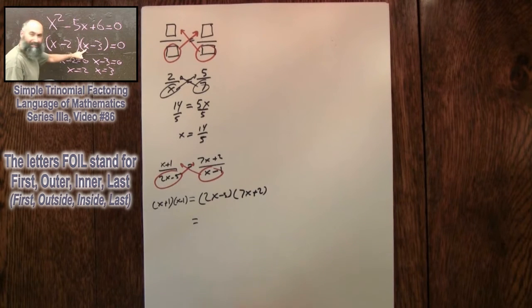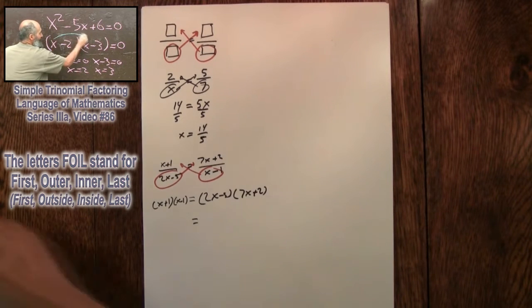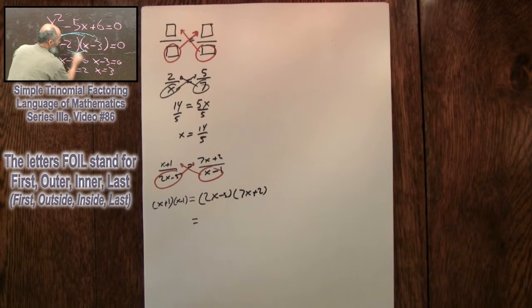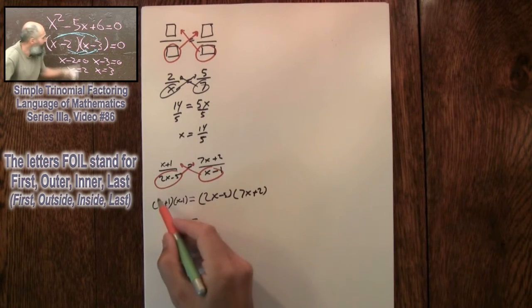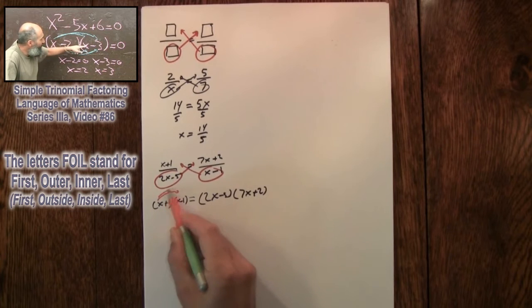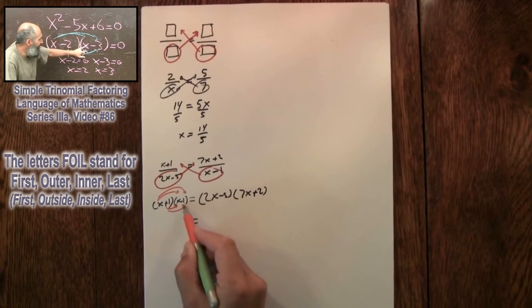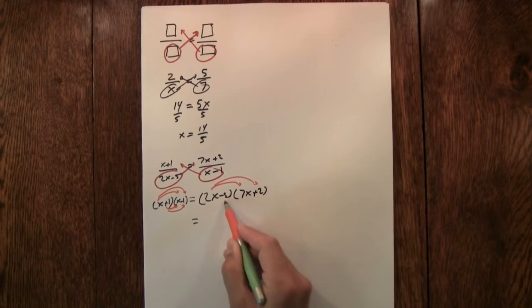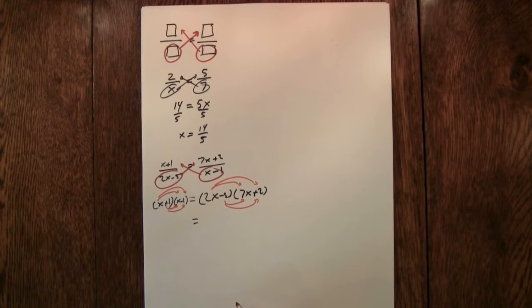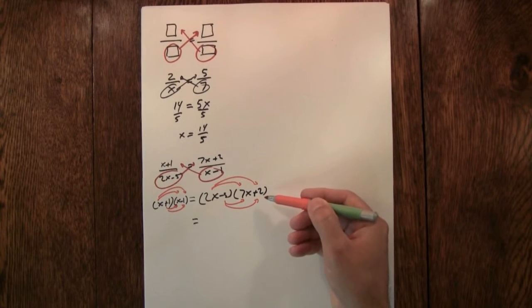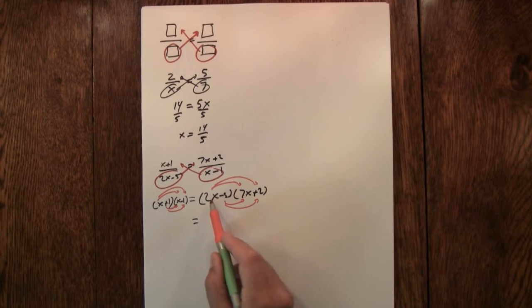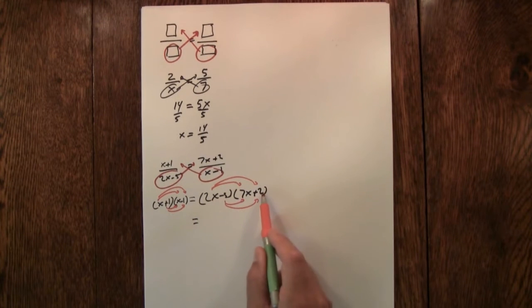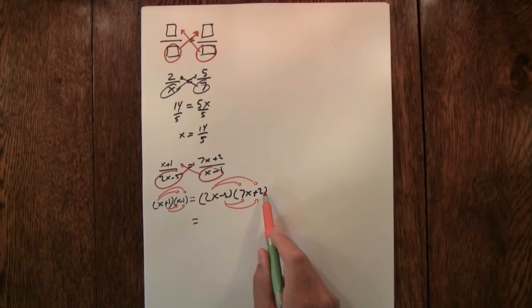That's sort of another pattern that emerges. I never really understood the term foiling, right? But for me, it was just a visual thing that I used to do, which is basically this multiplies this, this multiplies this, this multiplies this, this multiplies this. Same with this. This is another pattern that emerges in mathematics. No matter what type of binomial you have multiplied by another binomial, this is exactly what you do, right?